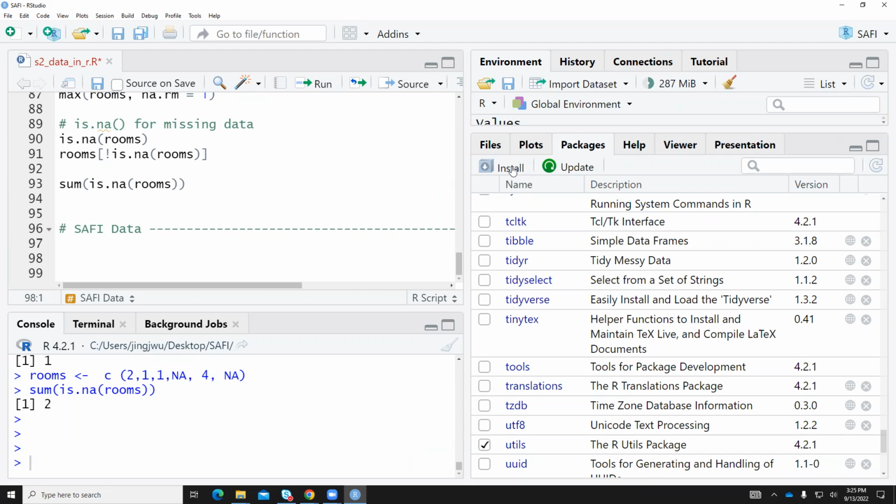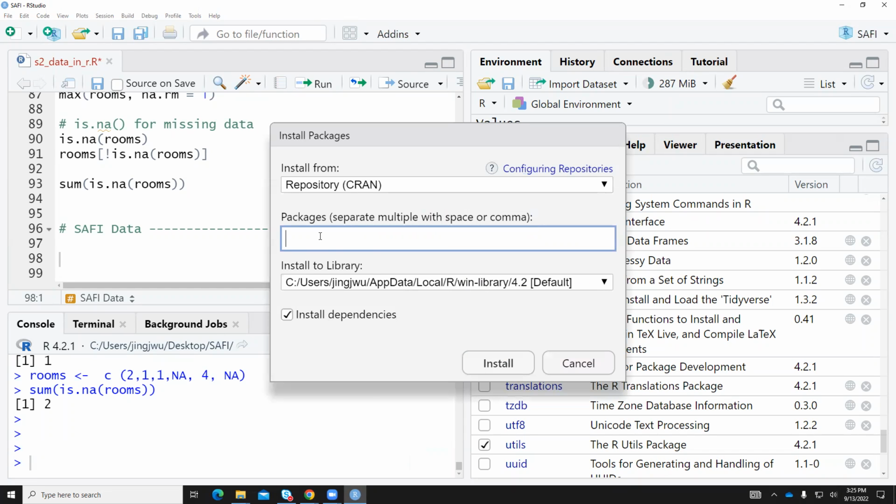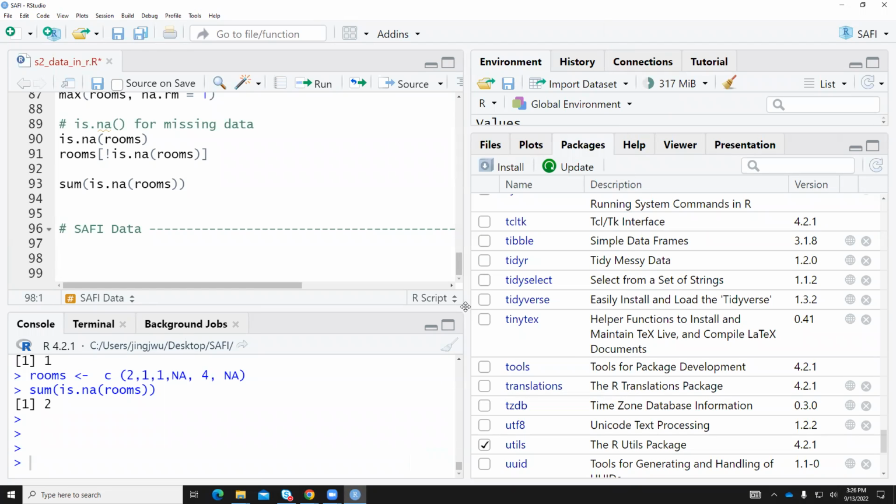You can just click this Install button, and then put tidyverse here. Make sure install dependencies is also checked, and click the install button, and it will start the installation process. It may take a couple of minutes to get installed. You will see red messages, but no worries. When you see your cursor come back, it should be fine.